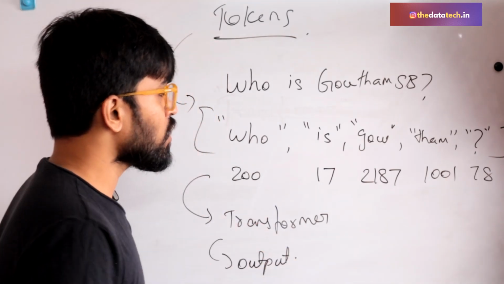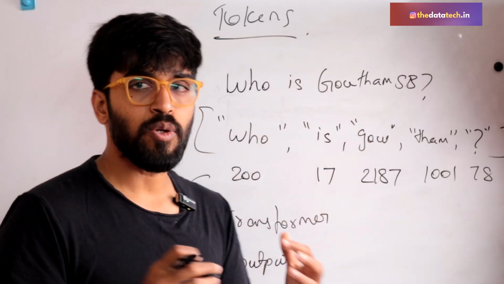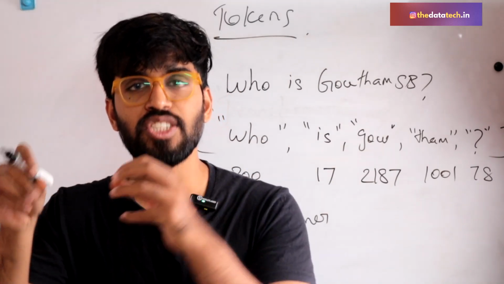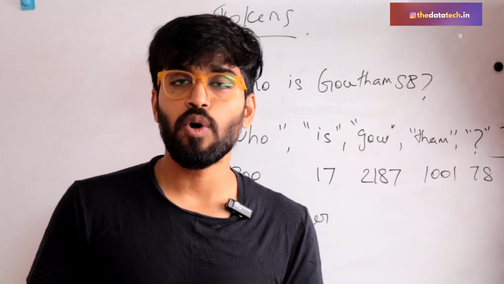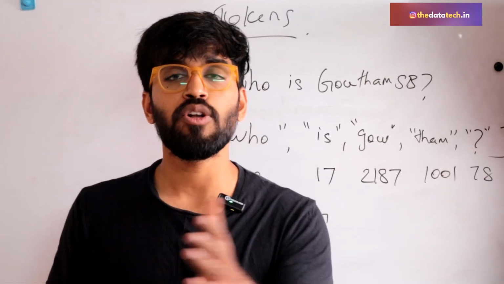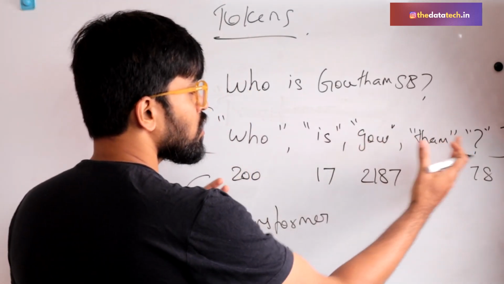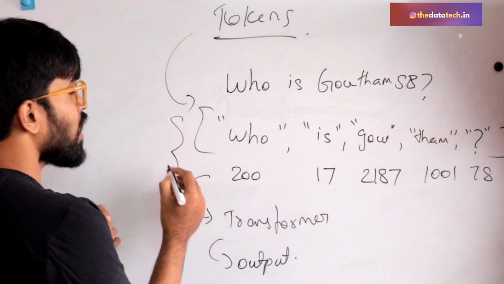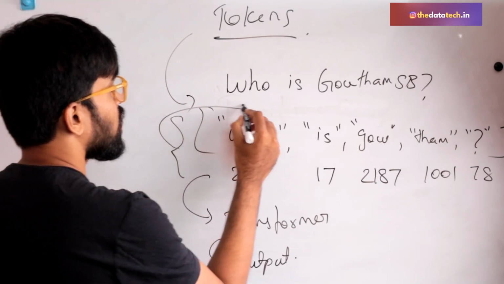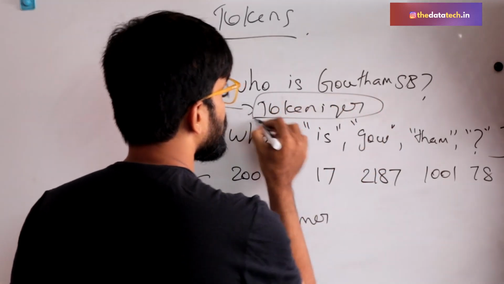Okay, now the question is about splitting the words or the sentence into tokens. A token can be a word or a subword or a chunk of a word or even a single character. So token is not a new concept, it is a very old concept. At the end of this video, I'll show you a practical as well. So who is doing this splitting of the words or the sentence into tokens and assigning the numbers? We call that process the tokenizer. This is the process which does that.